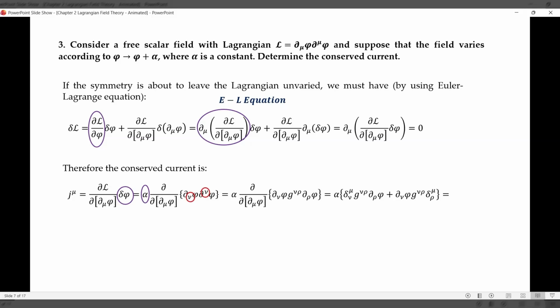Now we look at the repeated indices again, nu and mu. Because of Einstein's summation convention, repeated indices imply a sum. The red ellipses show where we must be careful. We cannot repeat the same index incorrectly, so we rename one of them to avoid confusion. And again, to handle the derivative properly, we use the metric tensor to lower the index. This keeps the expression covariant and ensures the current we obtain is a proper 4-vector.